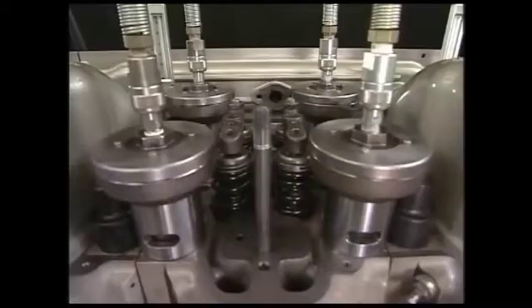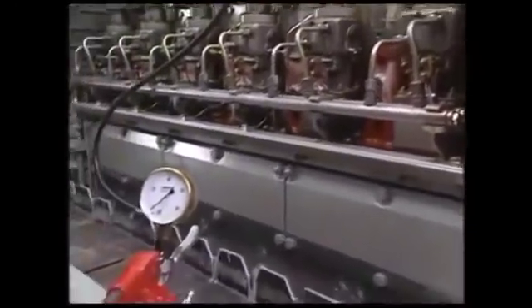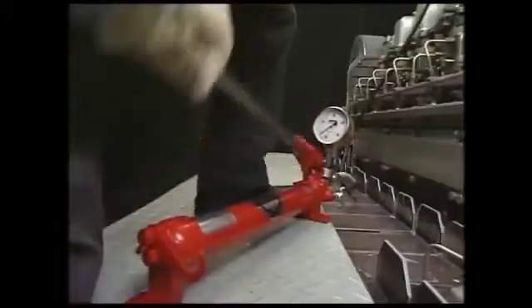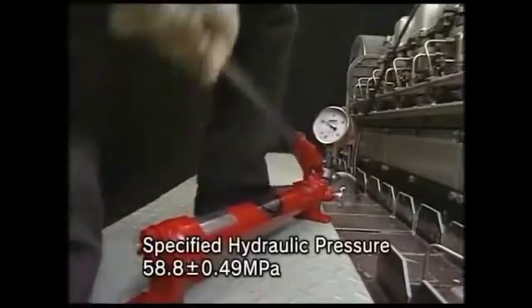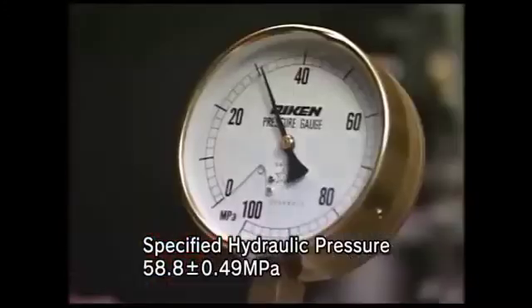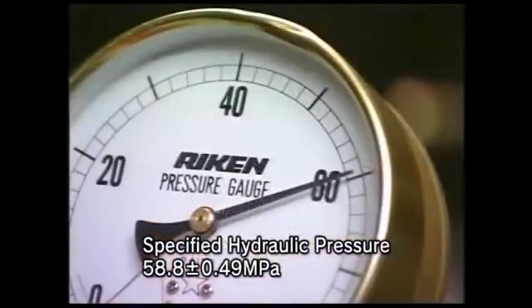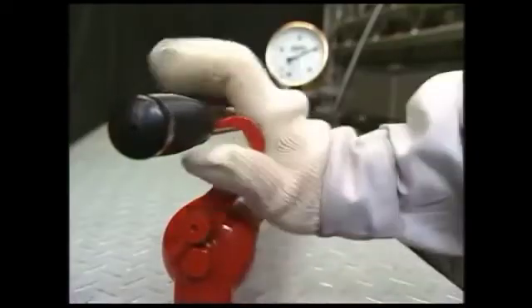This is the end of the work for attaching the hydraulic tool. In applying the hydraulic pressure, check again each attaching portion of hydraulic hose beforehand and finally close the relief valve of hydraulic pump tightly. Loosen the tightening nuts of cylinder head bolts by applying the hydraulic oil pressure on the hydraulic jack. Operate the pump lever to raise the hydraulic oil pressure to the specified value. After checking by the pressure gauge that the hydraulic pressure has risen to the specified pressure, put on the lever stopper of the hydraulic pump.